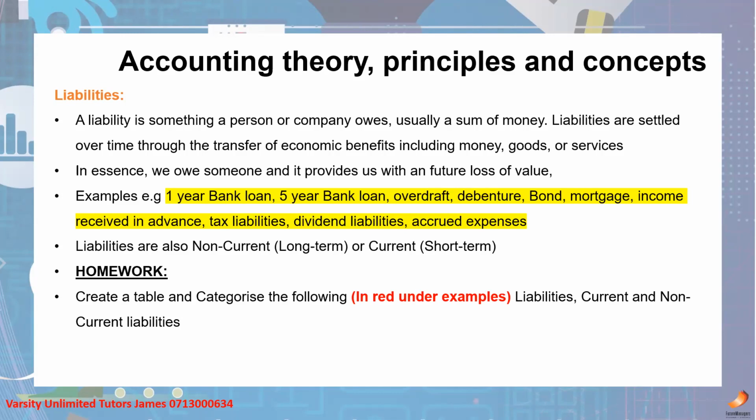Or your expenses. We were talking about the water bill earlier. You get to the end of the month, the city council tells you your water bill is 700 rand this month. You don't pay it. I'm sure most of you guys have water bills that you've not paid. So let's say you go 3 months without paying your water bill. Some companies go 3, 4, 5 years without paying their bill. So that's an expense. But that expense is a liability because you were supposed to pay it when you were presented with the bill, but you did not pay it. And because you did not pay it, it becomes a liability to the organization. So it becomes an accrued expense. So I think you can see the difference now.